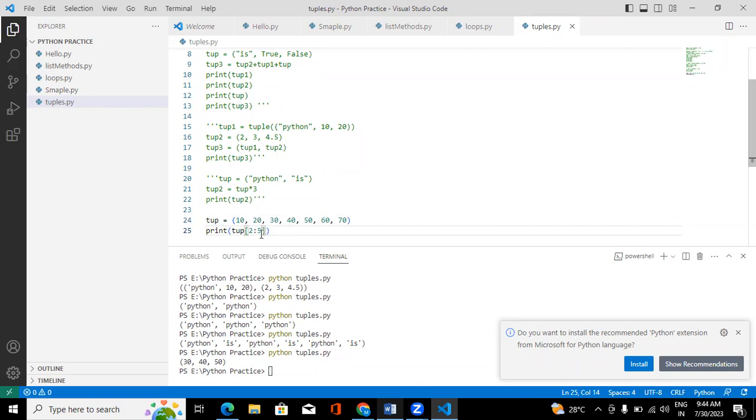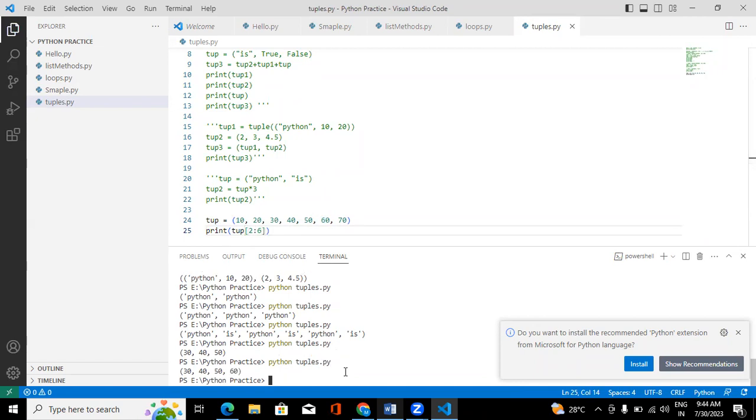Yesterday, I told you, in Python slicing a range won't include the end index. If you give 5, it won't include that fifth index. If you want to display the element in the fifth index, you should give 6. Then only it will include that. See, 30, 40, 50, 60.